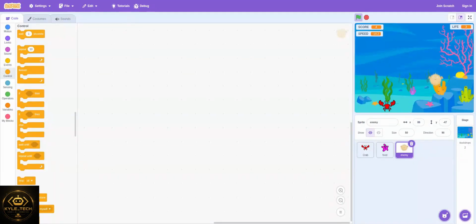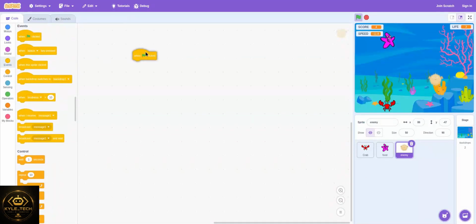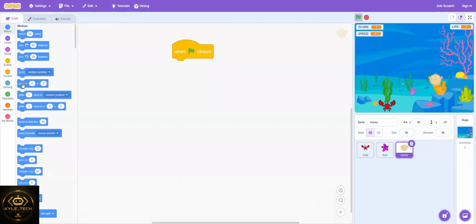That is the whole idea, from 3 to 2 to 1 when you touch the pufferfish or the enemy. So the code for the pufferfish will start with, in Events, "when green flag is clicked". Then we are going to use go to X and go to Y. In Motion, pick go to X, because we want it to fall the same way as the food. Go to X 180 and Y 180.